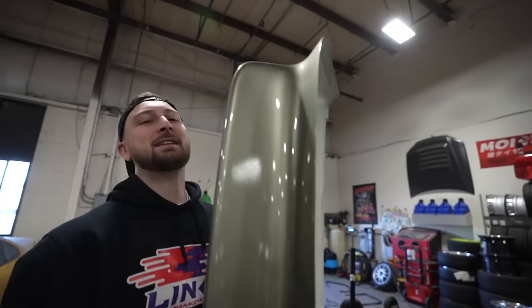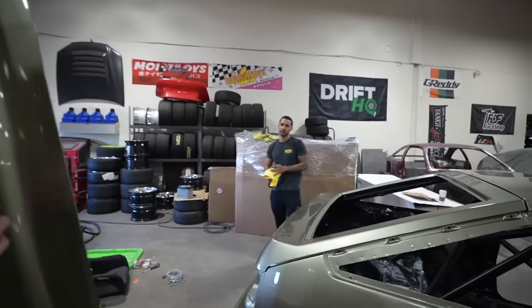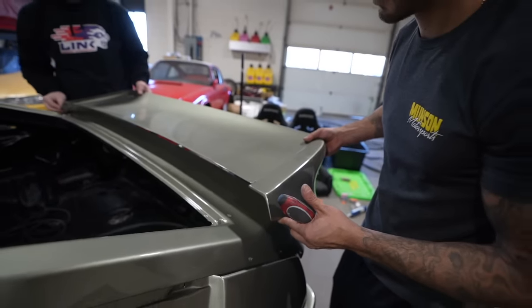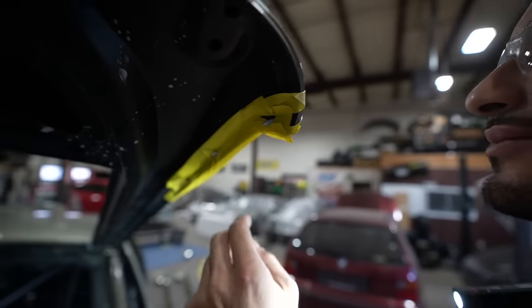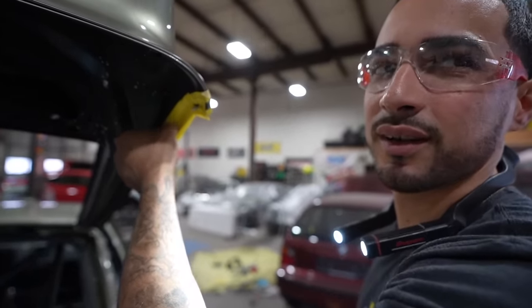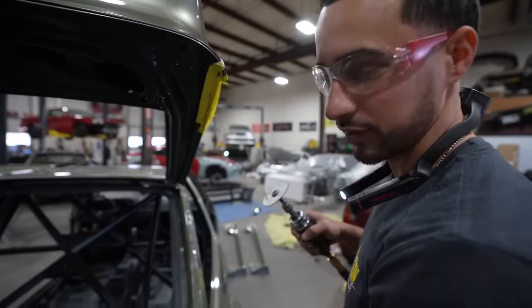We have a TRD hatch wing - it's one of the most common wings for these and it looks great. A lot of guys tend to mold them, but we didn't mold it - it'll just sit right on, still going for the race car vibe. I'd rather have a couple of screws than cracking panel bonds in two years. These screws are a little long - I'm going to cut them on the car. If you leave them full length, when you close the hatch it will hit right here - ask me how I found out.